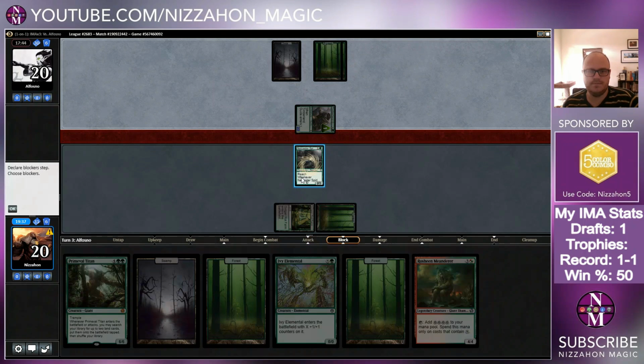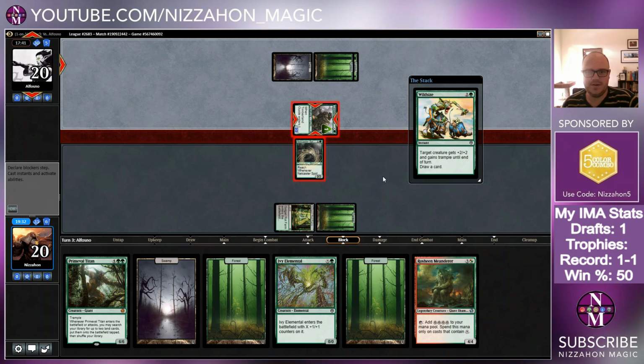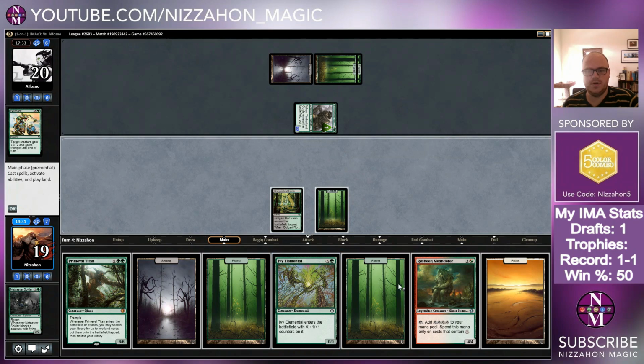Interesting. I say, show me what you have. I'm guessing it's Wild Size, yeah. I feel okay about trading Wild Size for a Netcaster Spider. We're only going to take 1 from the trample. Hey, there's a Plains.